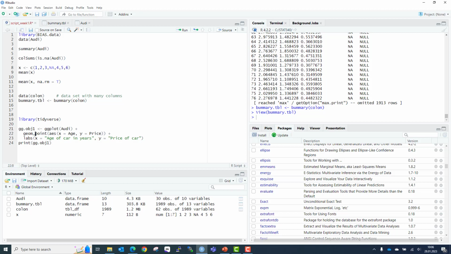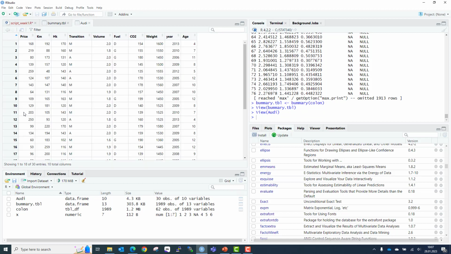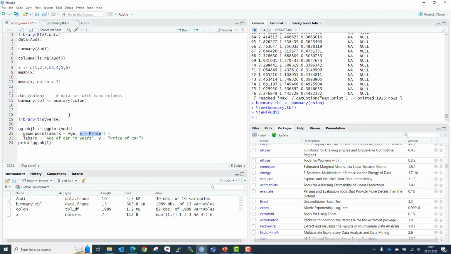So we want to add a geom called geom_point, and that's the one we use to get scatter plots. And then we have to select what's on the x-axis and what's on the y-axis, and these should typically be numerical variables, right? From that we can open the Audi table here again. Price is numerical, and what was the other one?